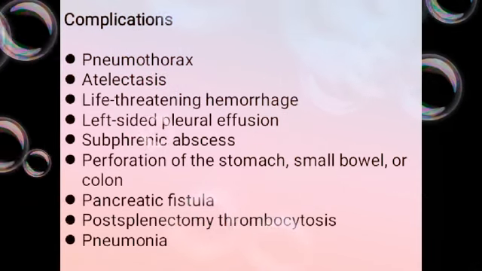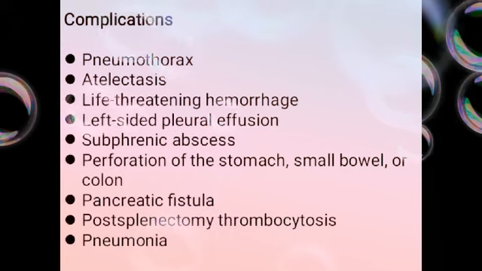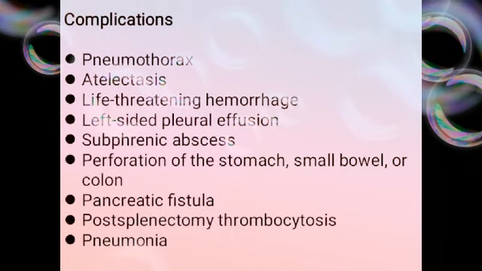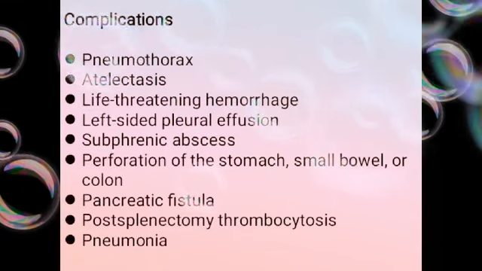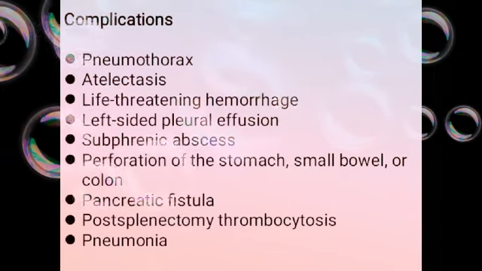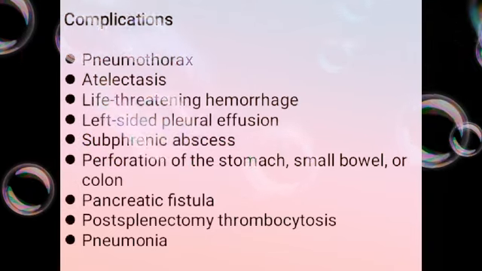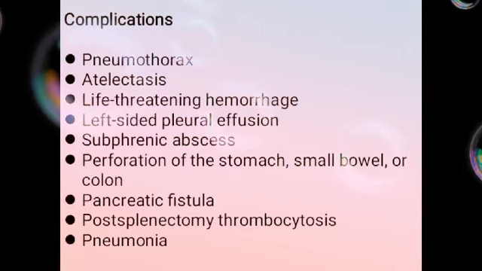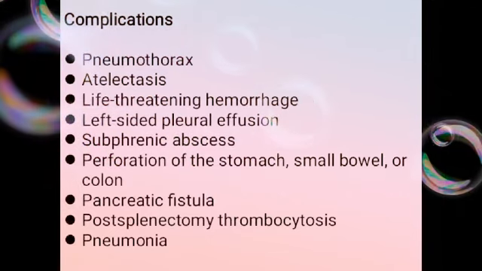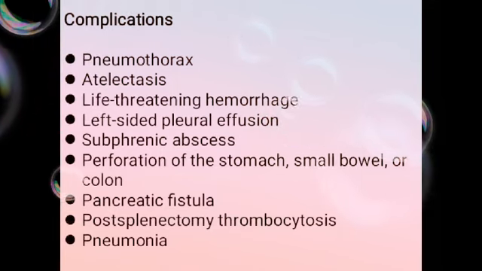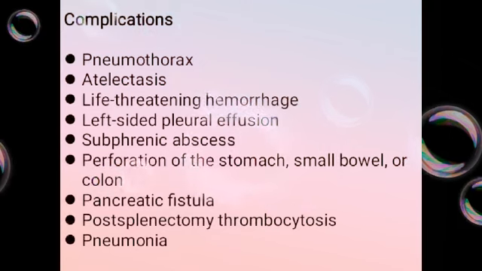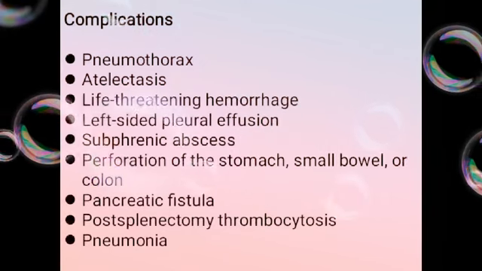And also, complications that arise will be the left-sided pleural effusion. There will be pleural effusion, the accumulation of fluids within the pleural cavity, which is in the lungs, due to the inflammation that can be spread there as a result of the relationship that is there between these organs that we're talking about. Another complication will be subphrenic abscess.